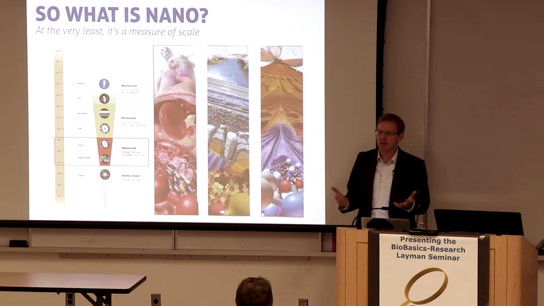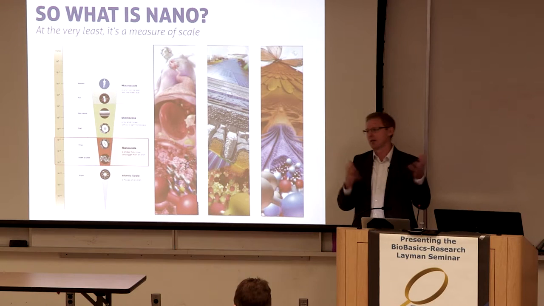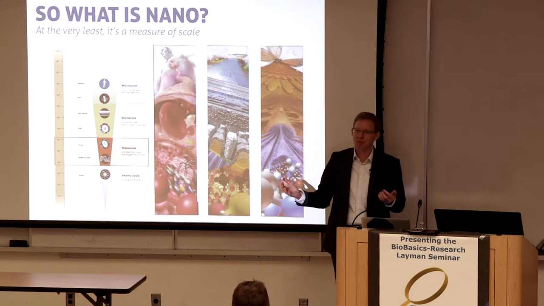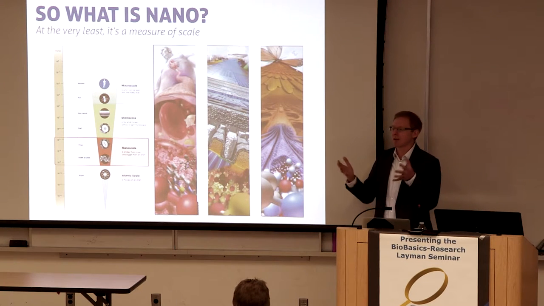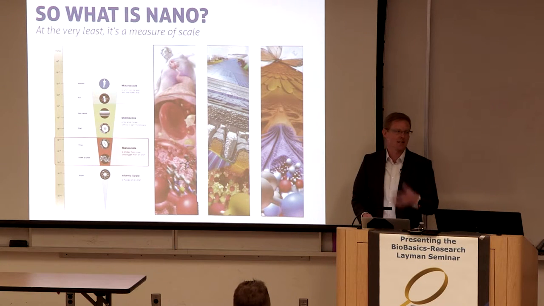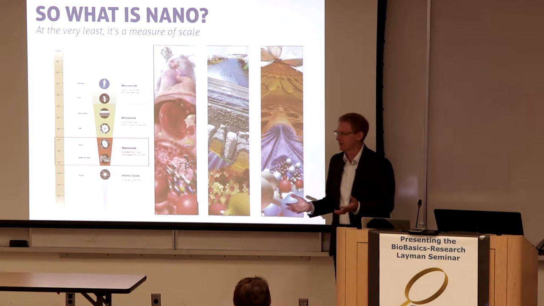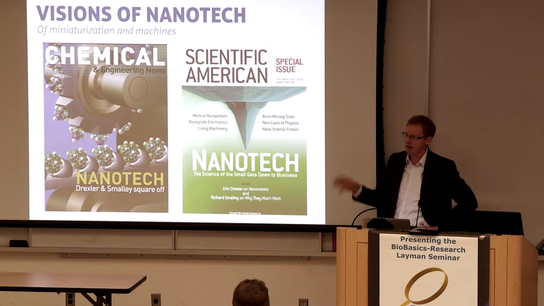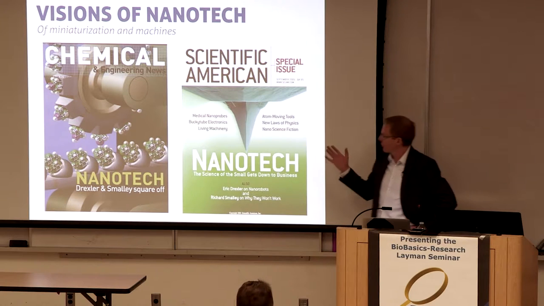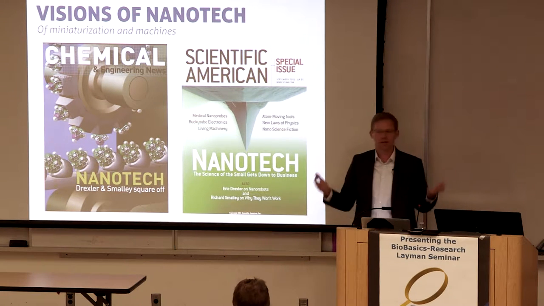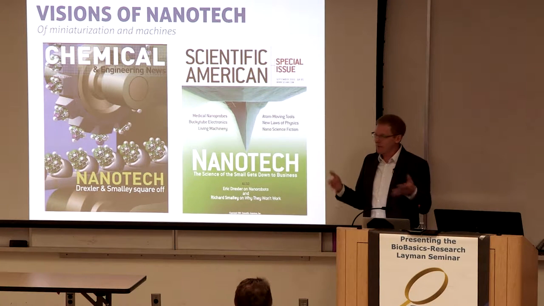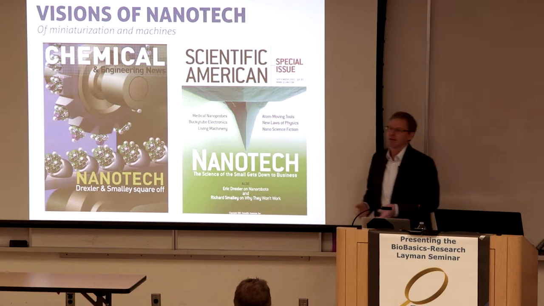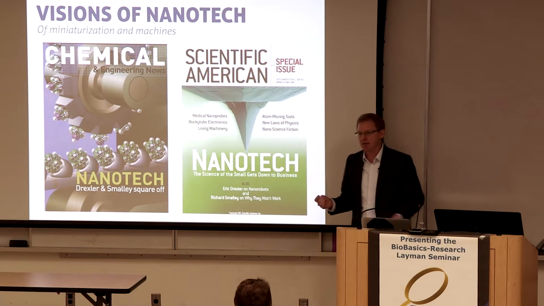One of the initial versions of nanotechnology — building from what Feynman was talking about in the 60s to the reality in the early 80s — was one of miniaturization. When we think about small things, we naturally think of them as miniaturized versions of the world around us. We take machines and think about them as smaller machines. This has driven a lot of the history of nanoscience and nanoresearch over the years.